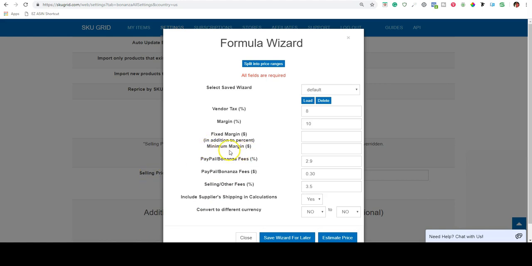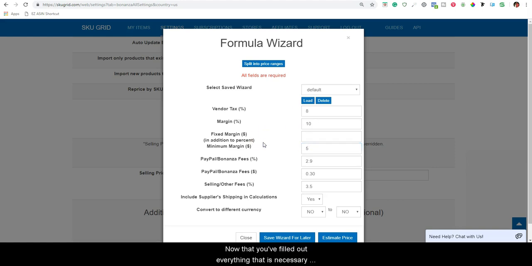Minimum margin should also be filled out. Your minimum margin is the least amount of money you would like to receive as profit should a cheap item sell or an item's price drops too low. Still considering the $100 supplier item example, if you had your margin percentage set at 10, then you would be expecting a 10% profit. However, if you listed an item that was $10 at the supplier, 10% of that item would yield a $1 profit. So this is where your minimum margin will kick in to slide the selling price of your item up to give you the minimum acceptable profit. Enter your desired minimum profit margin here.